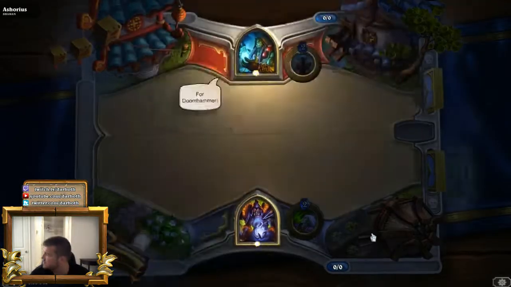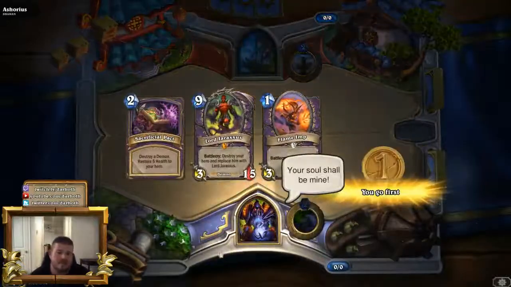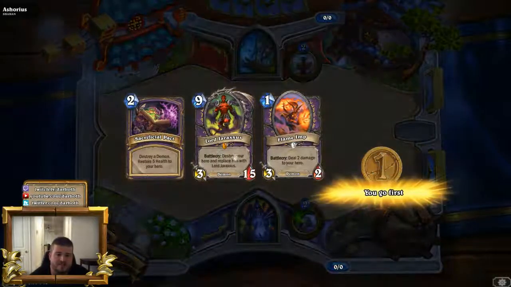Throw. For Doomhammer, your soul shall be mine. We got Lord Jaraxxus. We don't need him this early.